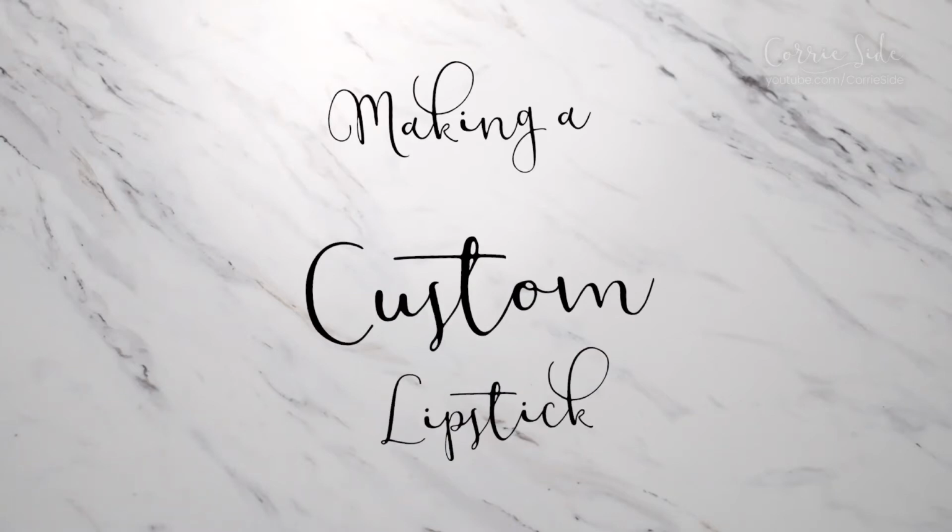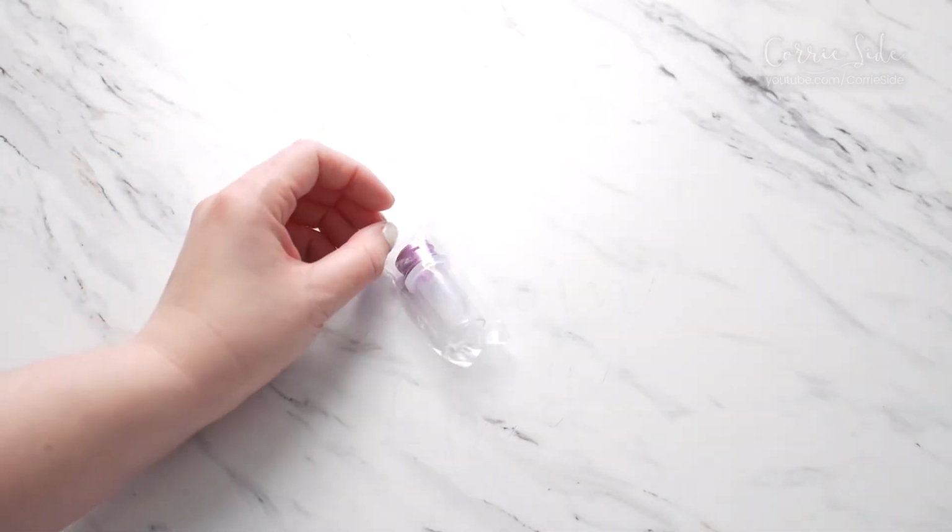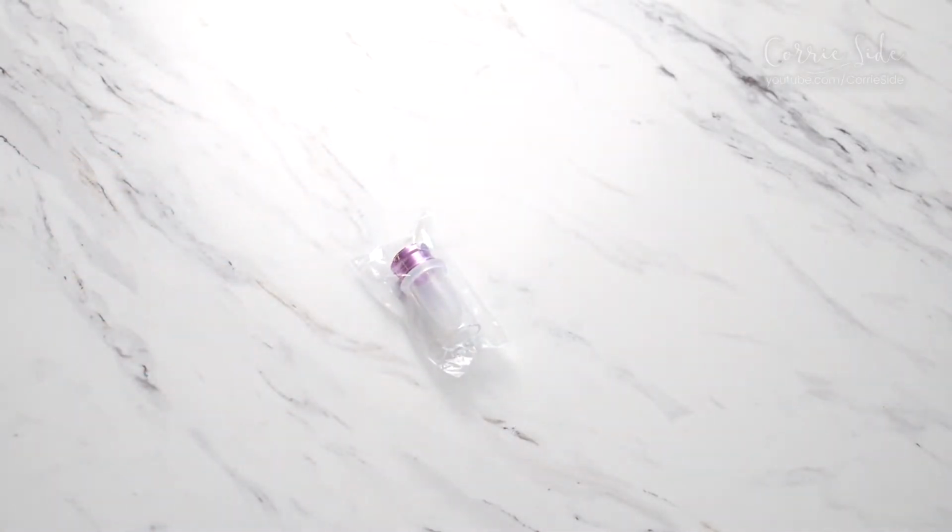Guys, happy Monday. Today I'm going to show you how I, a very non-crafty person, made my own custom lipstick. I was on the search for a perfect nude type lipstick that wasn't too peach and also wasn't just a my lips but better pink.